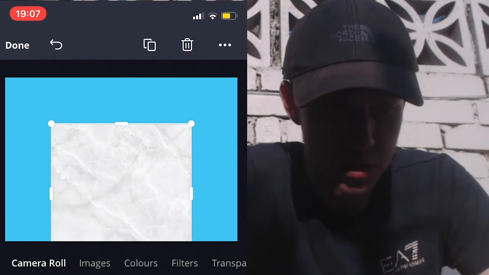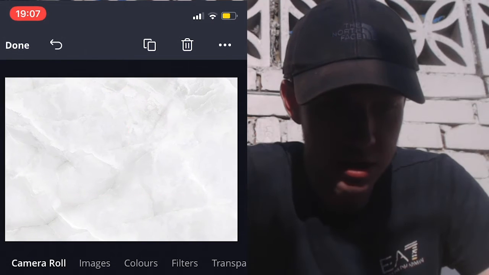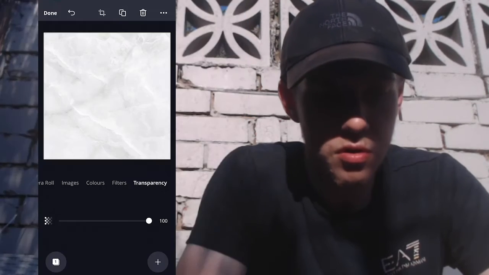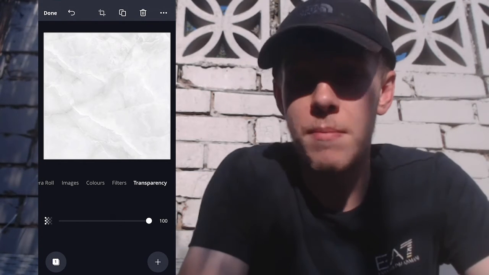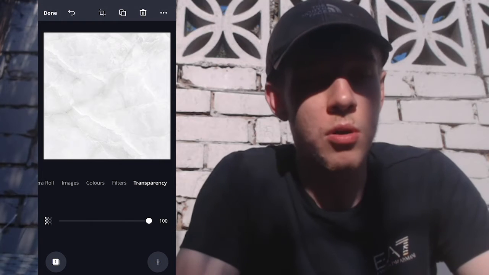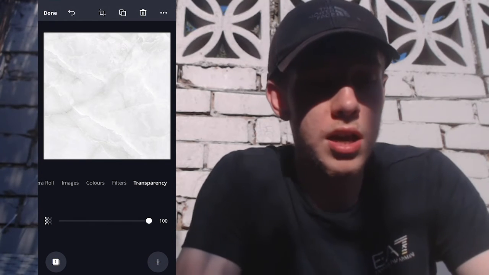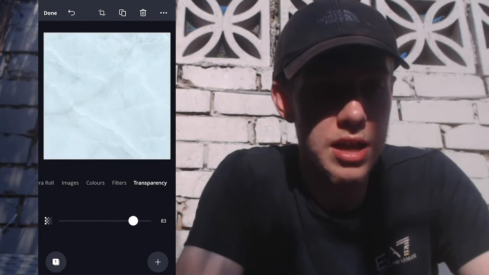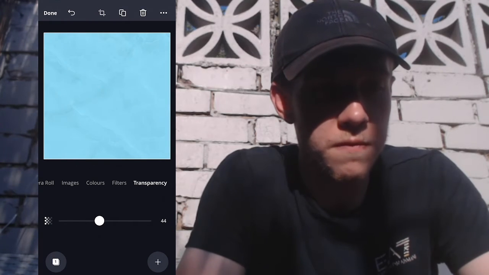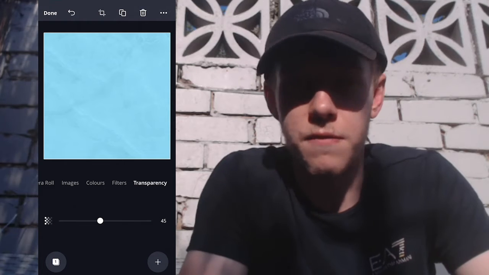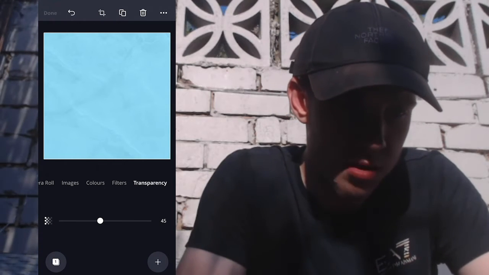This will do. We'll stretch it out across the whole screen, and then I believe there's options to make it transparent. Yep, so you can change the opacity of it. So if you want something to fade sort of in the background, it's easy. All you've got to do is go to the transparency option, and then you can scroll it down and it will sort of blend in quite nicely. So we'll put it on 44 and you can see it has a nice blended effect. So we'll click done, and that's done.